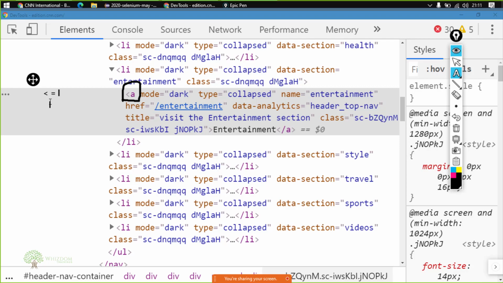Now a tag name is an object on the page which has some criteria, right?